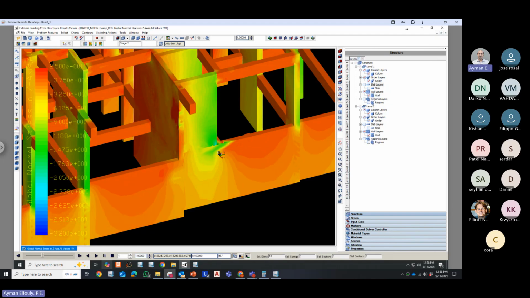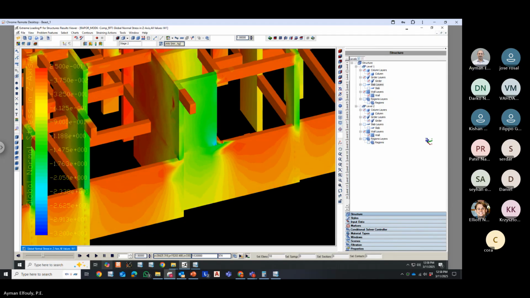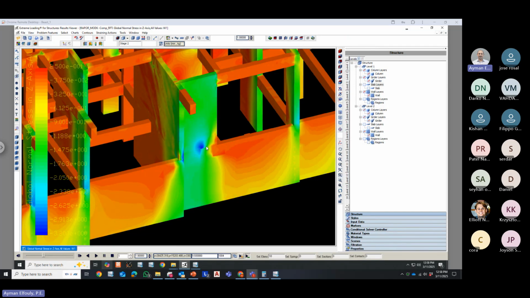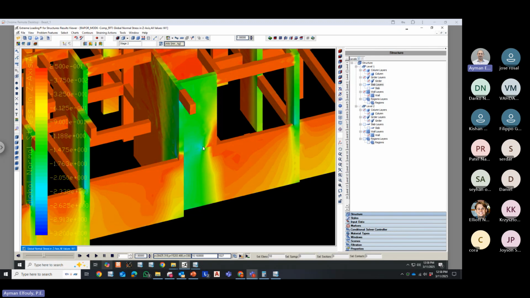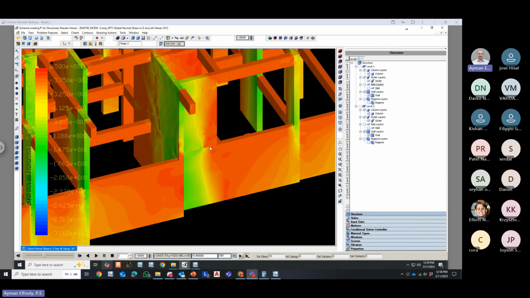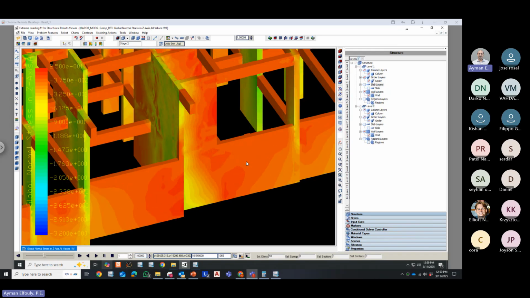So we see here that the stresses are increasing at the corner, and we see here the compressive strength being reached. So this means that it's turning from compression to failure, and then it stops here. And now all this connectivity and all these springs in here failed in the compression.